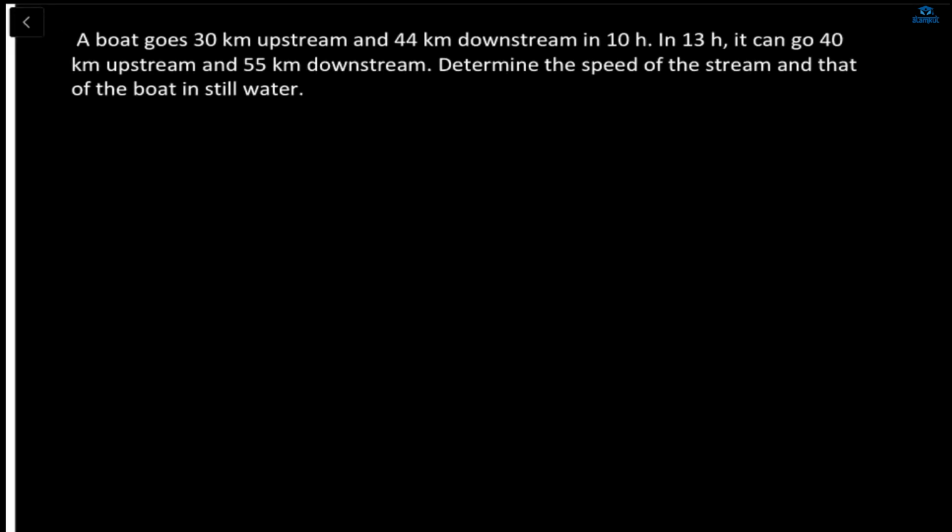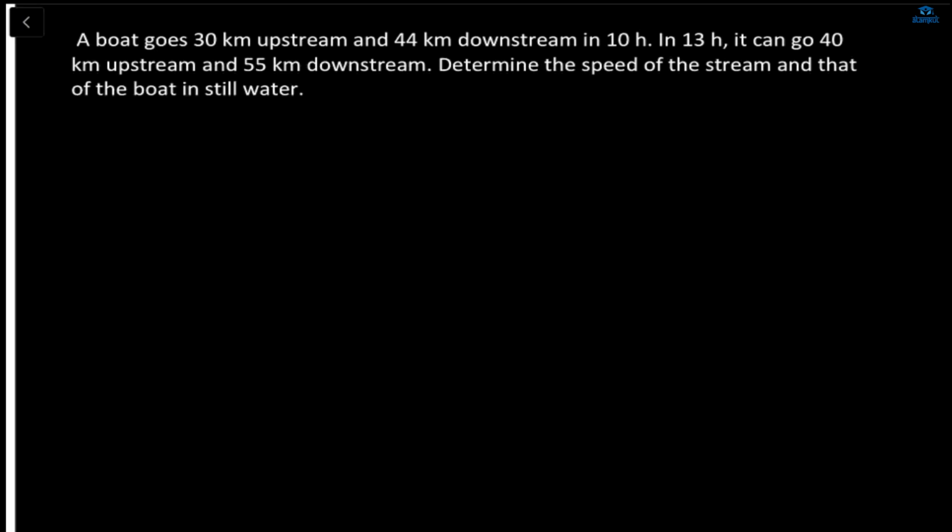Okay, Shada, now read the question. You are having a problem in your word problem. Now read the question and tell me what is given and what you have to find out. Properly visible. I've changed the font also. A boat goes 30 kilometer upstream and 44 kilometers. Given, yeah, given to write.